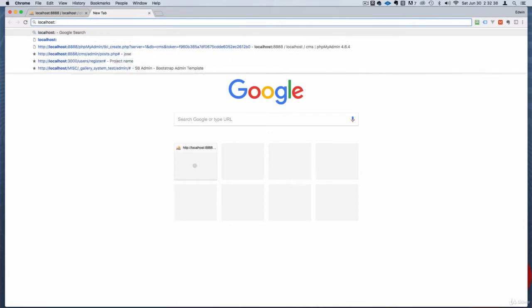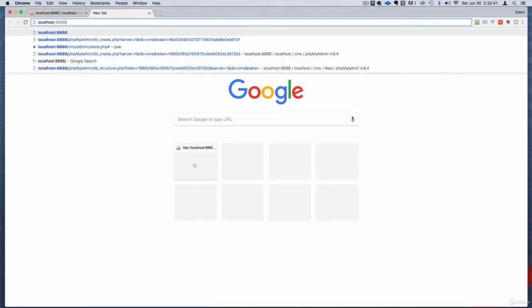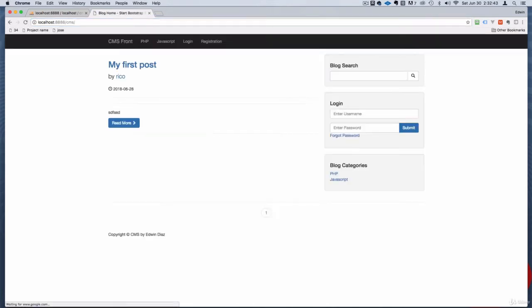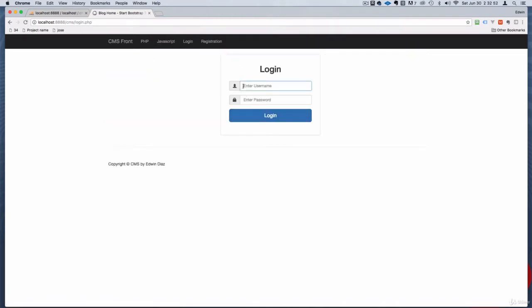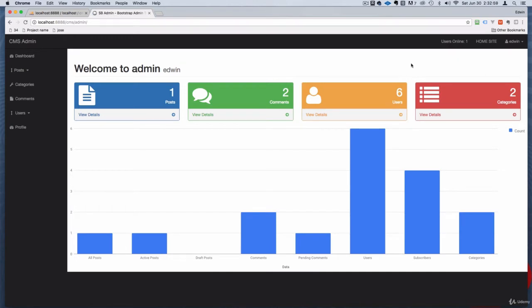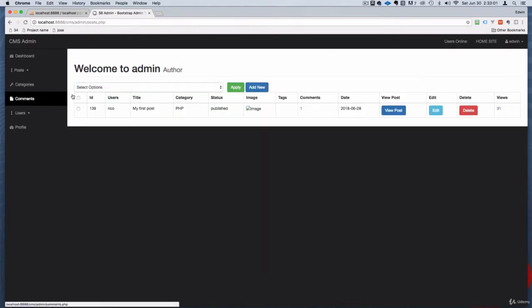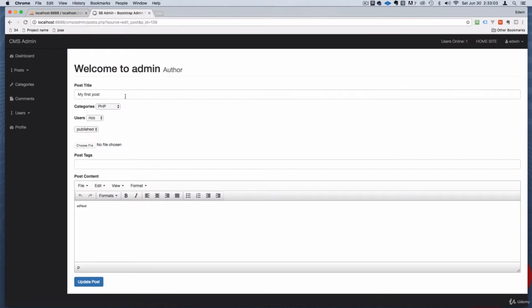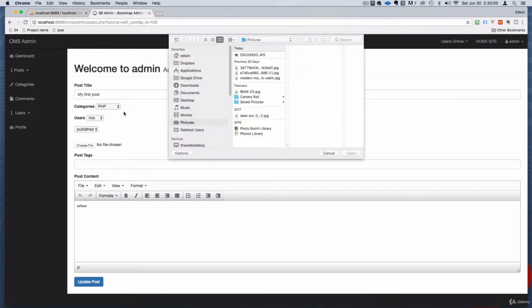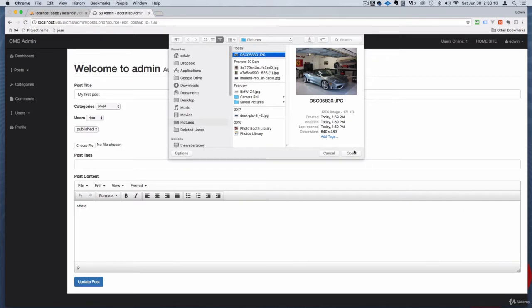Excuse me, and let me just get this here. I believe it's here. The first post doesn't have an image, so we need to maybe fix that too. Okay, but I'm just gonna log in real quick, and I don't believe this database has my info. It actually does. Okay, so let's go to that first post. I'm gonna edit it a little bit just to make it look better. And let's just go to this guy here.